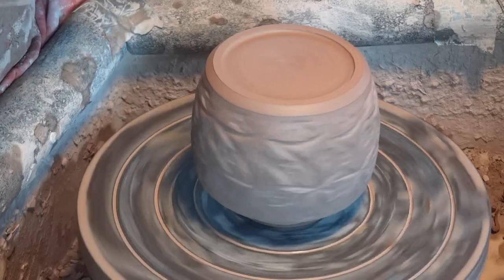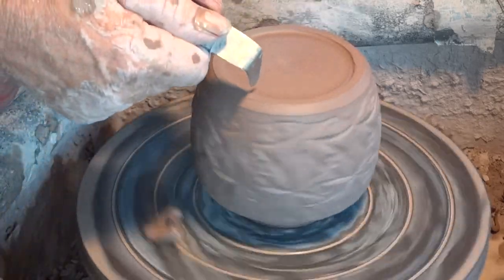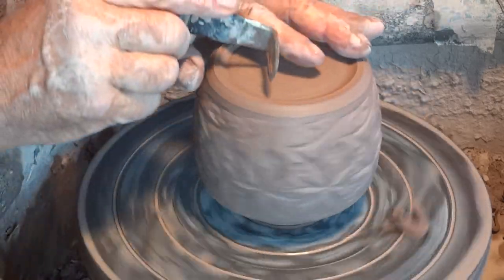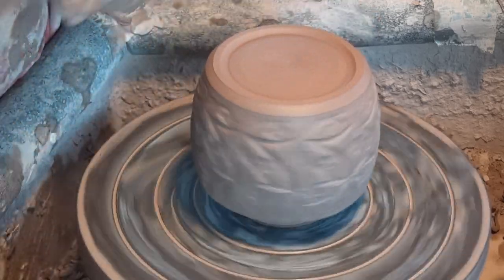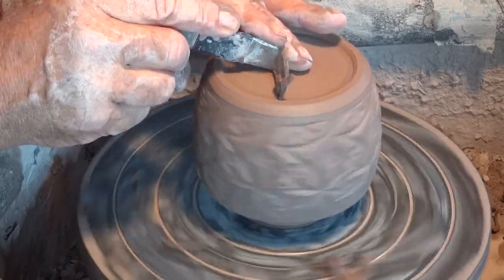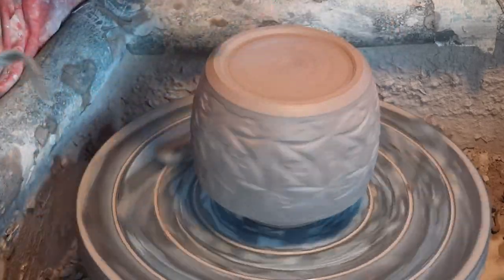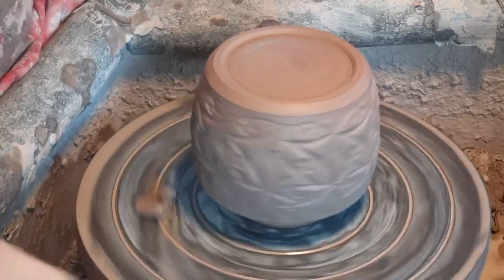I think probably what I'm going to do is come back to this later. That's something you can do, if it's advantageous, just leave it a little bit to stiffen off. Maybe not a bad idea. Go away, do something, come back later, or come back after supper, and you'll find that it'll be just a little bit easier to work on. So I think I'm going to do that because I want to remove a little bit more clay there.